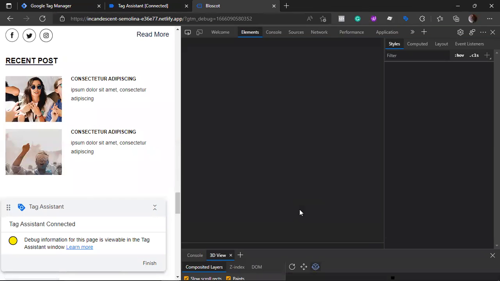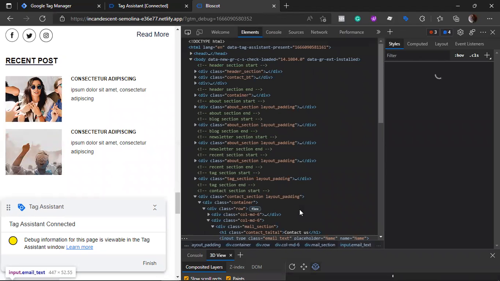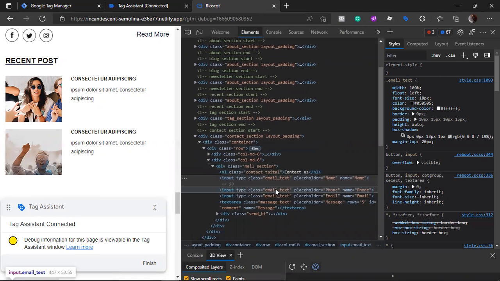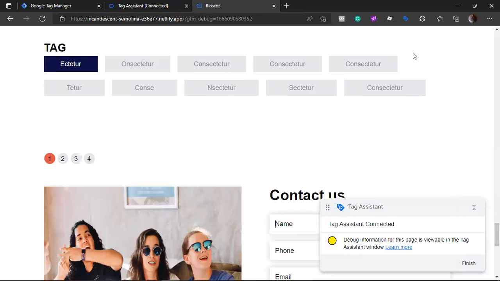But one thing to notice there is that the class of the element can keep changing. And if we specify the condition of firing our tag based on the class, then it will break down because this is not permanent. This can keep changing. But something that is more permanent than the class is this name attribute here. This does not generally change. It is pretty constant and remains the same throughout. So using an auto event variable, we can fetch this and set this as a condition instead of the class. So let's see how we can do that.